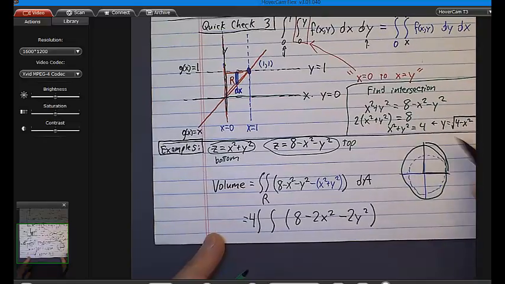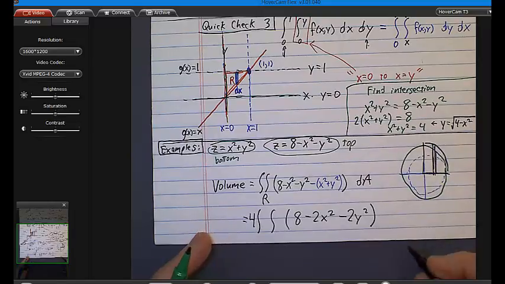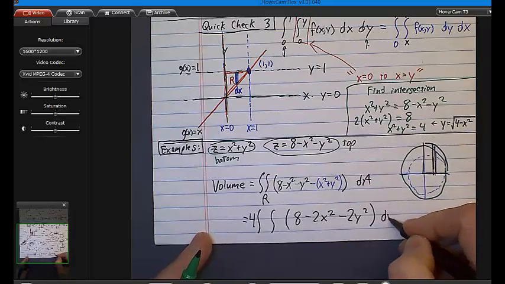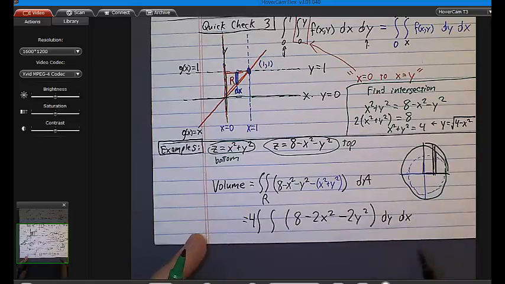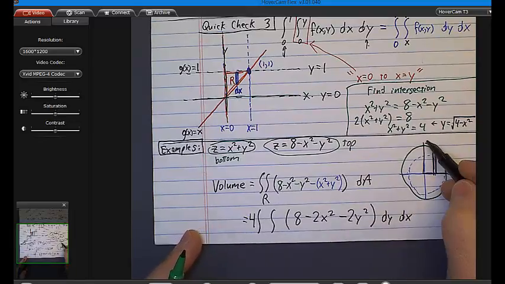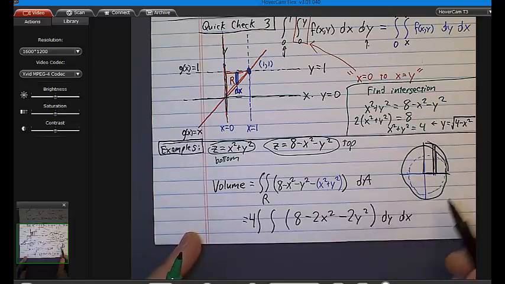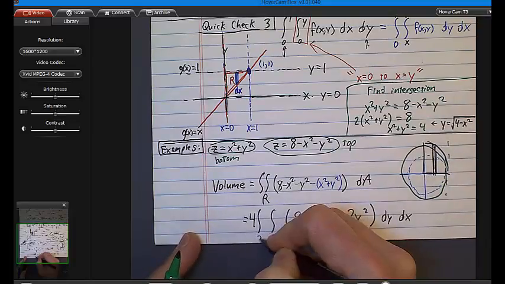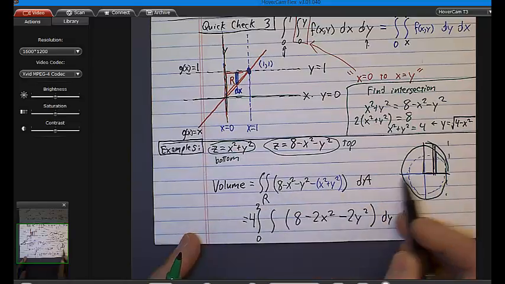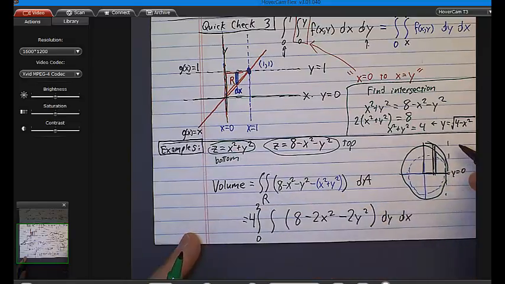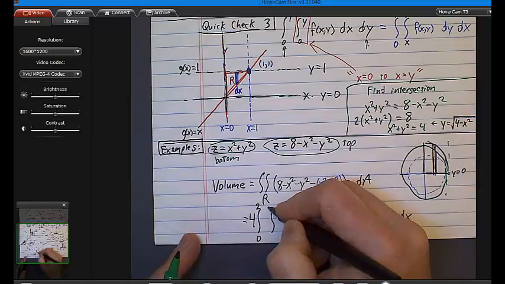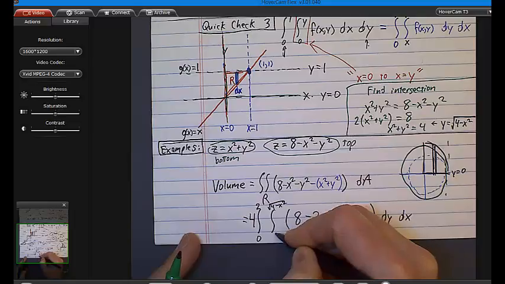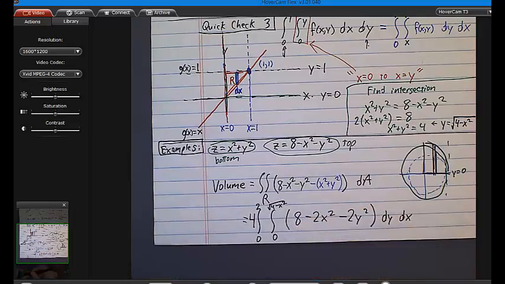So looking at this piece in here and looking at a vertical rectangle, I could say we will integrate dy and we will integrate dx. What are the x boundaries? Looking at this, 0 to 2. And the y boundaries: the lower function is y equals 0, and the upper function is y equals the square root of 4 minus x squared. And I think that's all I want to do. I'm hoping the book does the other calculations for us, but that's what I want to do.